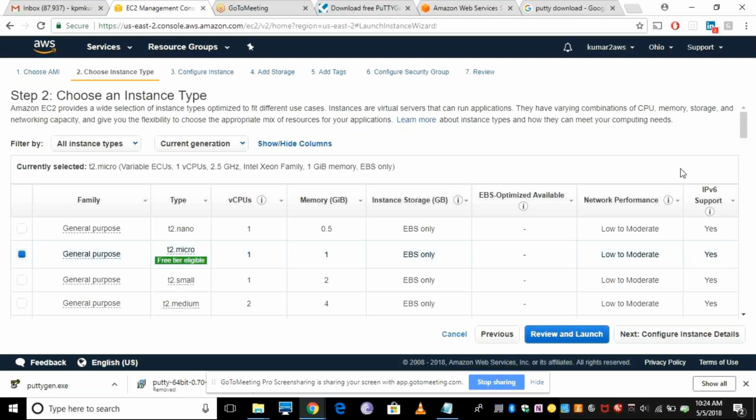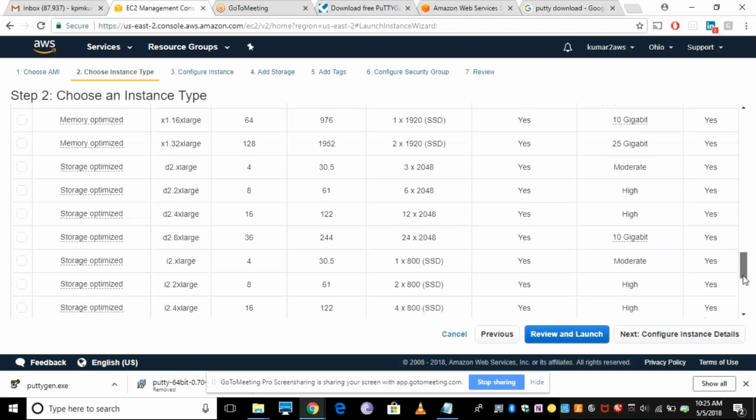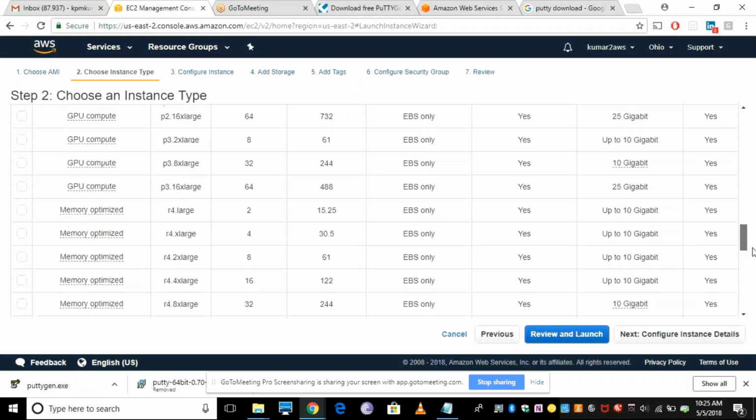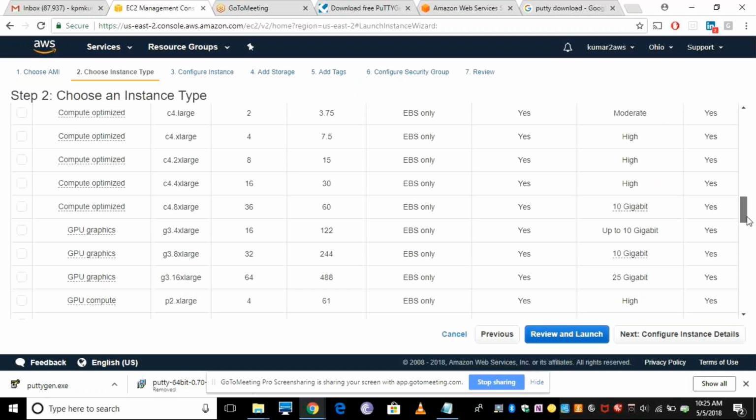Now what you see on your screen are processors. Now you just scroll down slowly and see all the processors that AWS provides for your application to be supported. Now you just scroll up and see the processor and the processing speed. See, up to 10 gigabit, 25 gigabit. Just imagine downloading 5 Blu-ray movies within seconds.